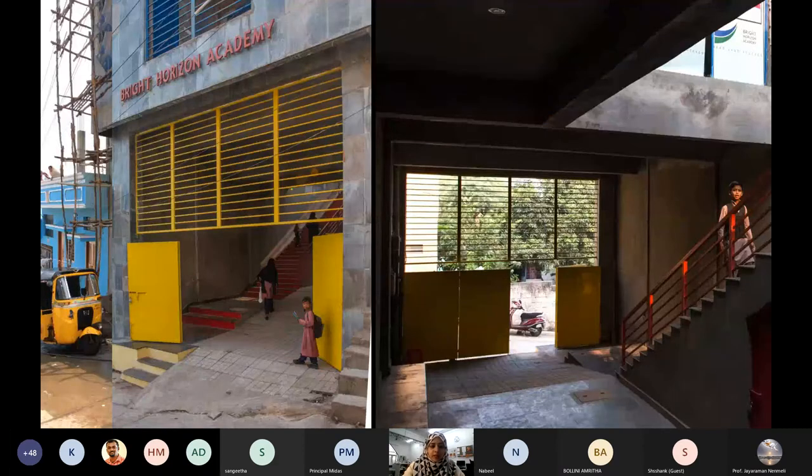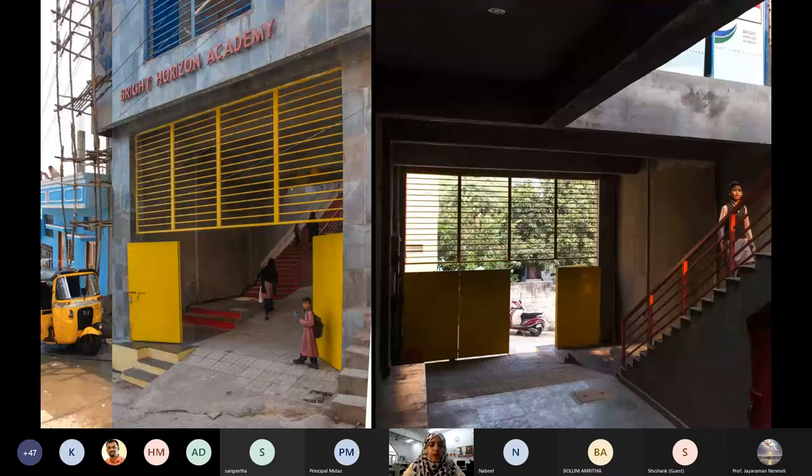So this is the lower entrance. You can see that it's completely gray and blank. We didn't color the walls. On the left side, that's the lower entrance. Only the doors, the gates, the windows, the railings, the staircase and the skylight are the elements that are colored, and everything else remains raw and exposed and blank and sort of gray.